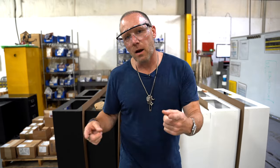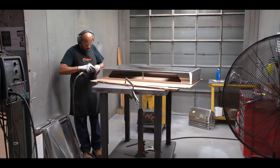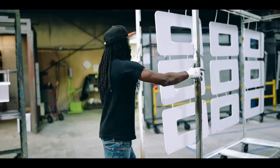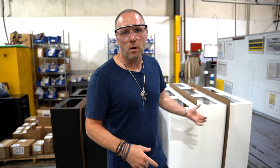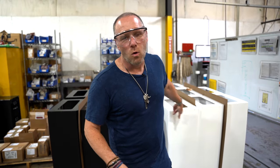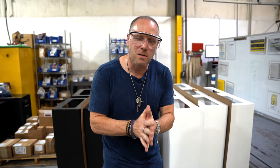Then we went over to grinding, which you also saw on camera, where they're taking the welds and smoothing them out. From there, they take all the parts over to that super hot room where they get powder coated or painted and then go into basically an oven to cure. Then from there to the final phase where they are now — assembly. This is where they put together the laptop stand or put the rivets in to create the middle tower part. We've kind of seen the whole process here today at the factory.